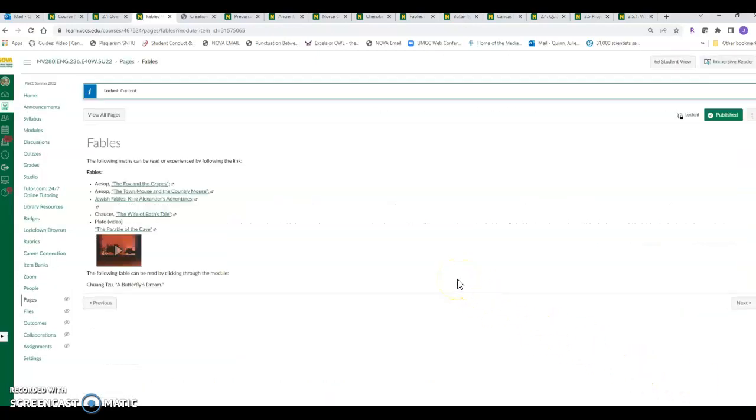Then you move on from the creation myths into a section of fables. We've got Aesop's fables, Jewish fables, the Allegory of the Cave from Plato, which is in ancient Greek, and Zhuangzi's A Butterfly's Dream. So you've got hopefully a nice sampler platter of not all cultures. We are limited in our time scope in this class, but we wanted students to see enough to get a sense of how fables are told in different places around the world in a historical, not modern, context.